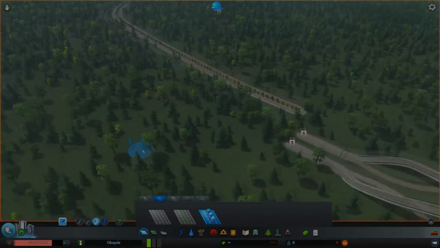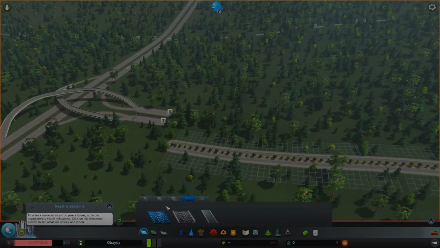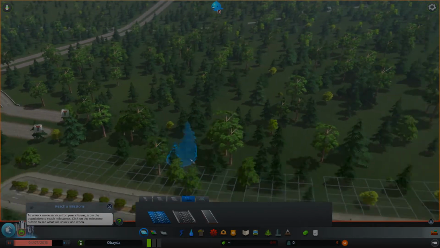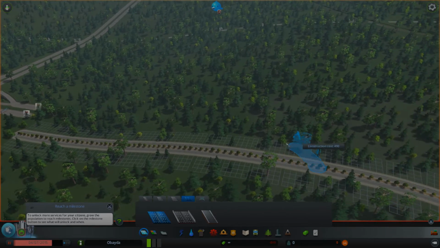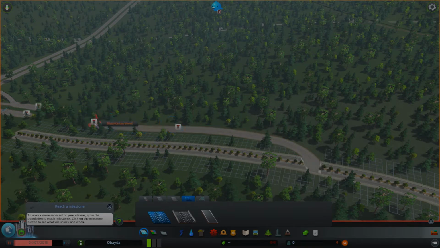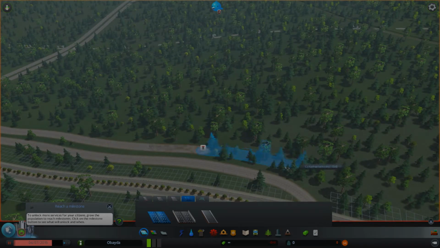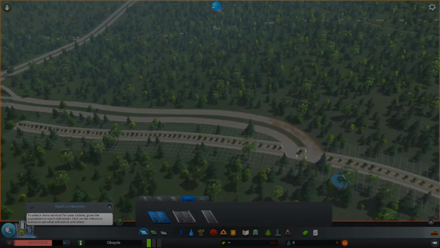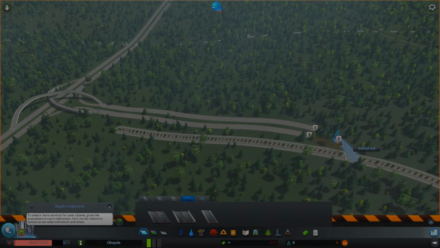And I think what I'm going to do is have the freeway, so it's going out. So if I have maybe something like that. Which I don't really like at all. Looks kind of tacky.